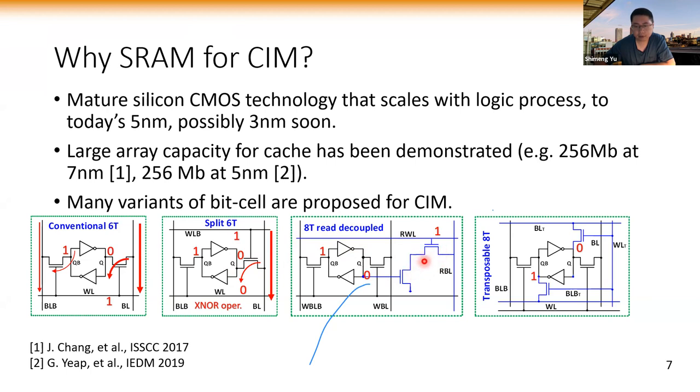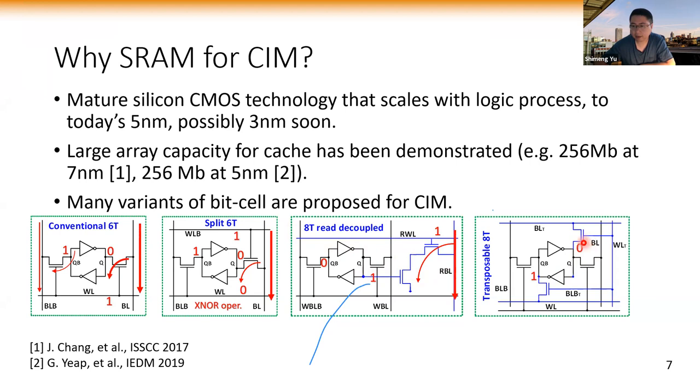So here we have additional two pass gates in series. So this functions as a read path. And in this case, if you look at the configuration here, if the stored data is zero, then this read path will be disabled. So there's no discharge current from the bitline, the read bitline. But if the stored pattern is one, then here we will have the discharge current. So this storage node controls the gate of this transistor. Therefore, it will not be disturbed. So this is another improved design for the SRAM used for the computing memory.